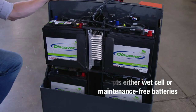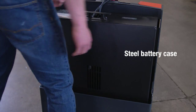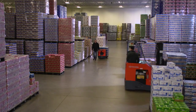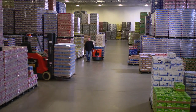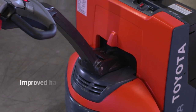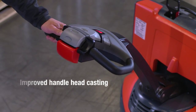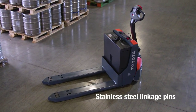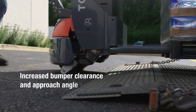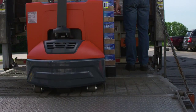Yet regardless of which battery you choose, it'll be enclosed in a steel battery case with thick hinge points to improve durability. Your forklifts work hard, and you need them to last. The Electric Walkie Pallet Jack has been built to stand the test of time. The IP65-rated electrical system and improved handle head casting protects against water and keeps dust and debris out. Stainless steel linkage pins keep corrosion at bay in even the harshest environments. An increased bumper clearance and approach angle allows for easier loading and unloading on uneven surfaces and lift gates.